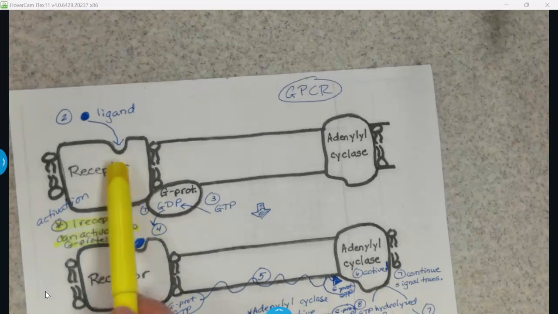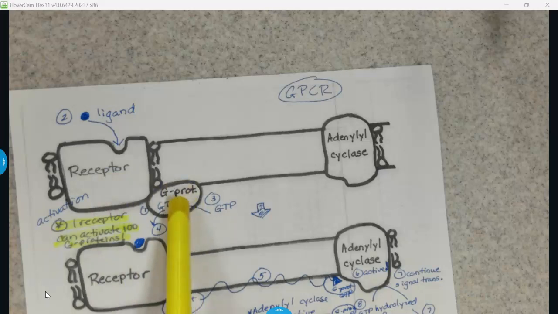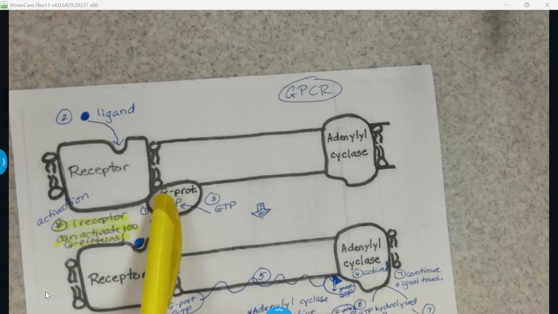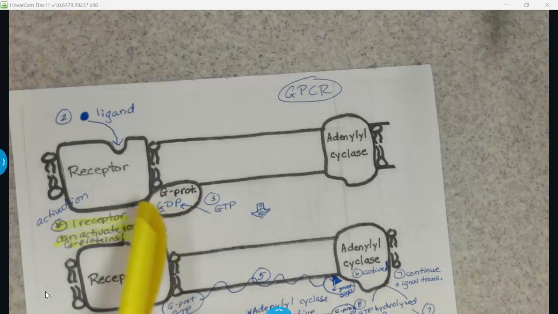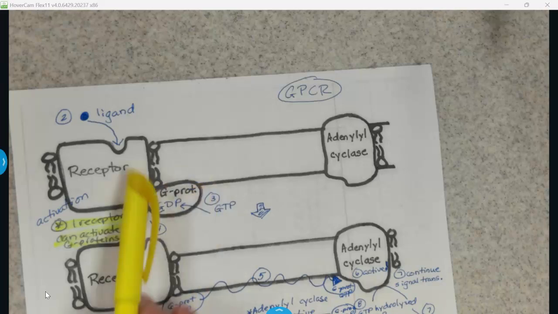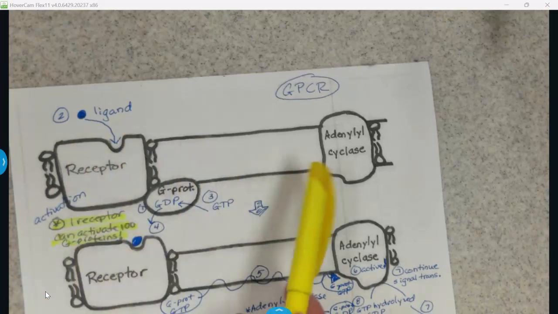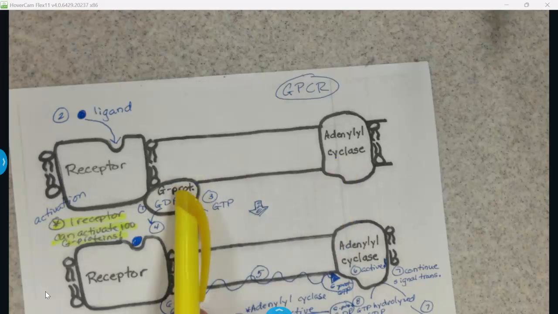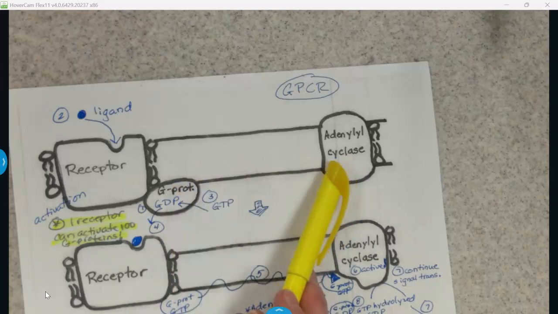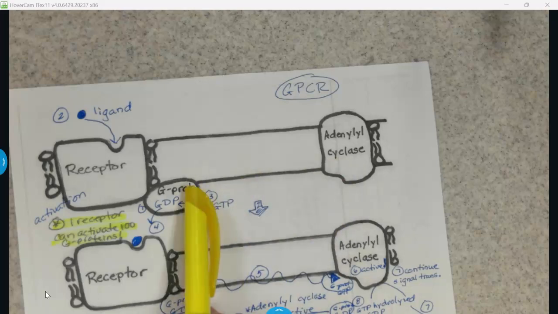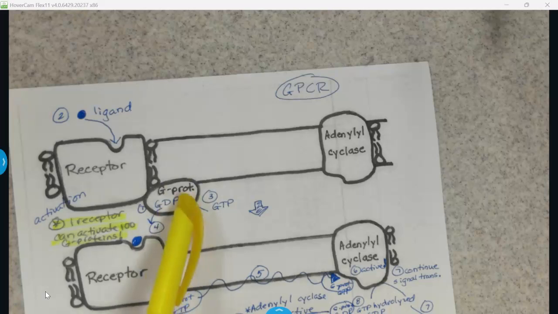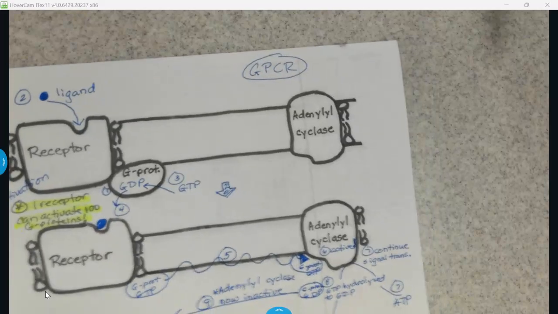That means attached to this receptor, there's lots of these guys. There's not just one. And so when it changes shape, a whole bunch of these G proteins are going to be able to have GTP kick out the GDP. And so now you have 100 G proteins moving through the cell membrane, coming into contact with adenylyl cyclases. Each one of these will come into contact with one of these. So this is going to be a 1-to-1 ratio. But this one ligand was able to activate 100 of these.